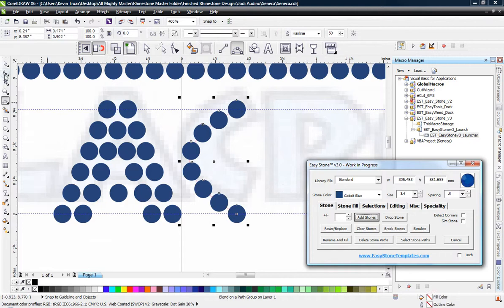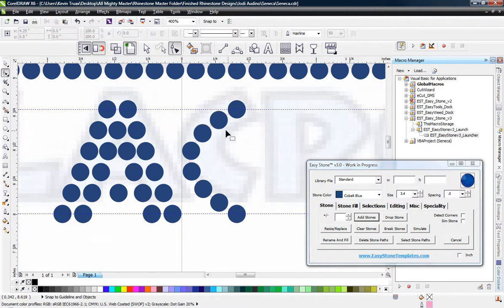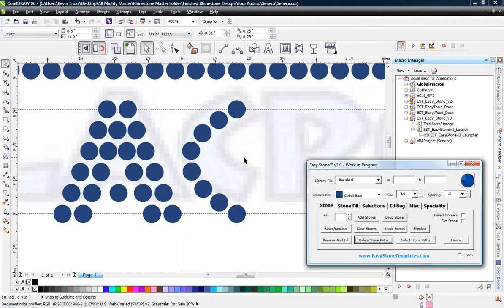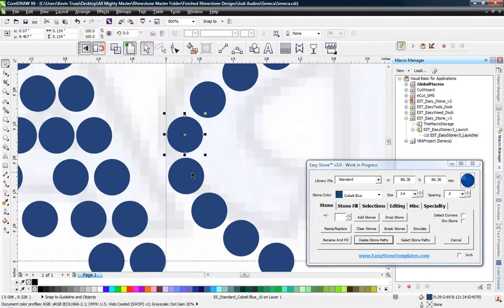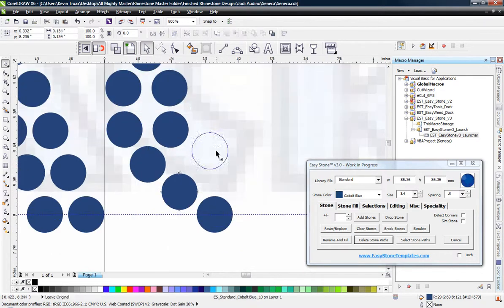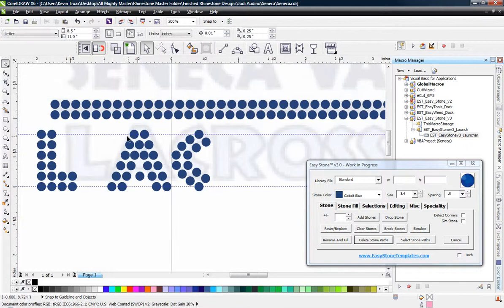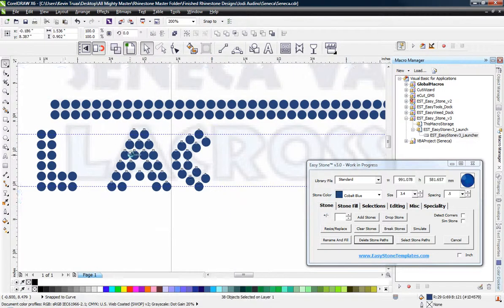Add stones. And then we'll go back in here and delete our stone paths. And then here we can decide whatever we want to do. I'm just going to hand place them, just because I've done it so many times. I can do it in my sleep. And it's just easier for me to do it that way. Okay. Very, very simple. All right, so there is LAC.